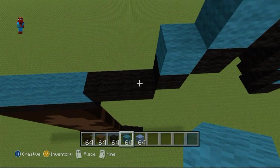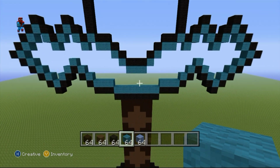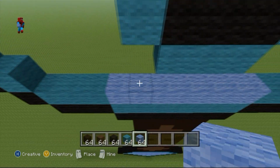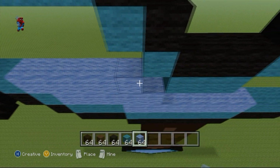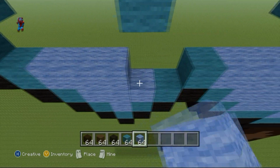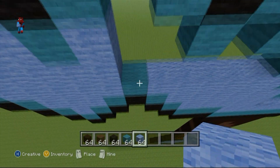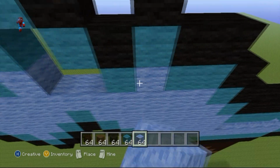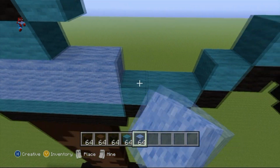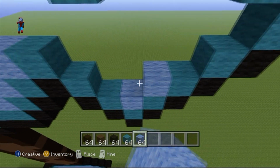You do whatever you feel as though you have to do, but as you can see, we're just adding a nice little cyan outline or inline to the black outline, and then we're just adding in our light blue wool, and then we can move on to the next bit, which is the blade, which is ever so slightly more complicated than this, I dare say, but it's not hard whatsoever. So let me just add this in. We've got the right hand side to do now, and then we can focus on the blade, which like I said, it's not equally as easy, but it is very simple.